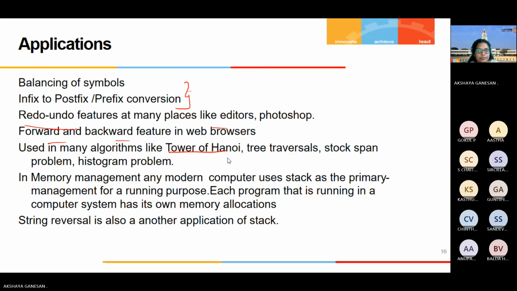Oh, no. Okay, fine, I will explain it. It is used in Tower of Hanoi and tree traversal kinds of problems, and in memory management. String reversal is also another application of stack. We will see some of these applications in detail.